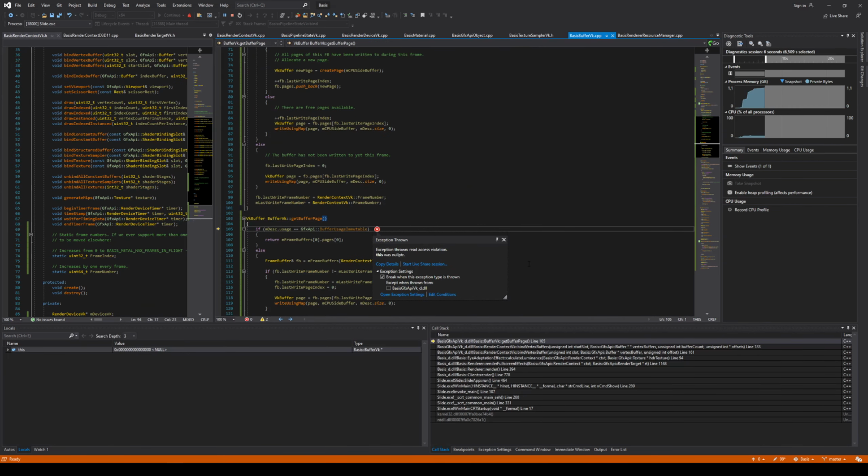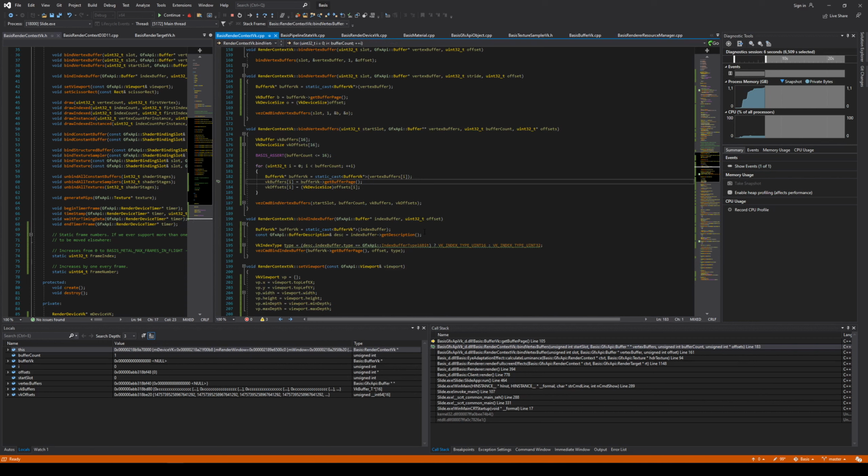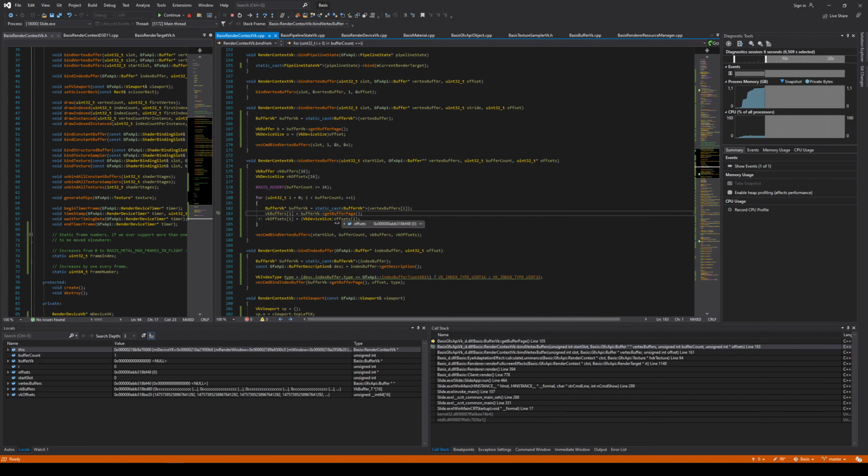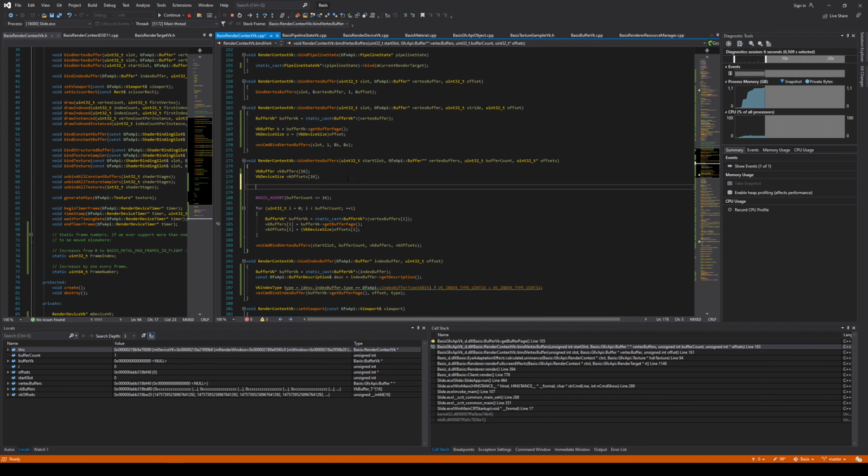All right, so we have a crash, and what is the crash? This was a null pointer. Okay. So we have this thing, which I mentioned earlier, that you can actually sort of bind null, and you're expected to handle that in Basis.